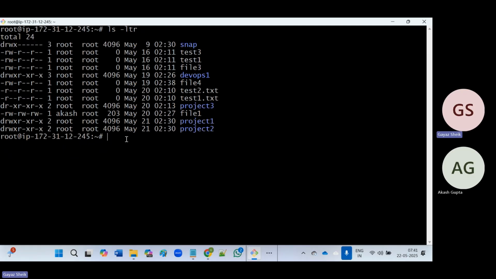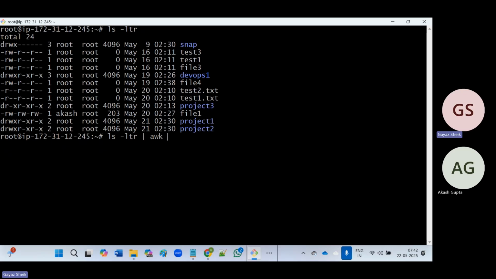Here also we can apply this awk command. We can give ls -ltr, then use a pipe symbol and use the awk command. My intention is I don't want all these details from ls -ltr. I need only permissions and files.